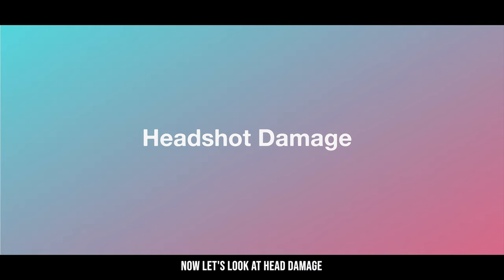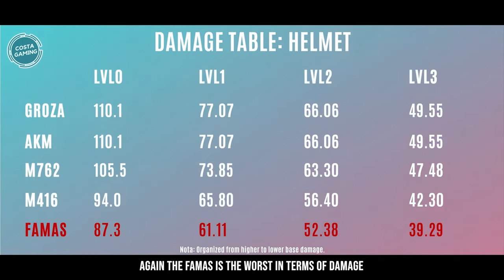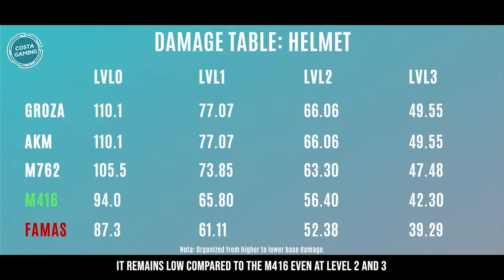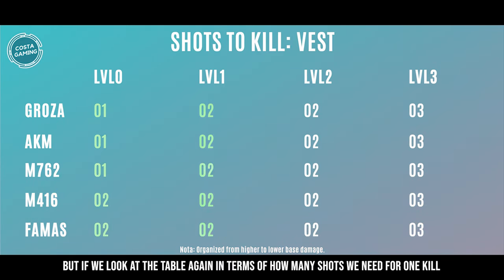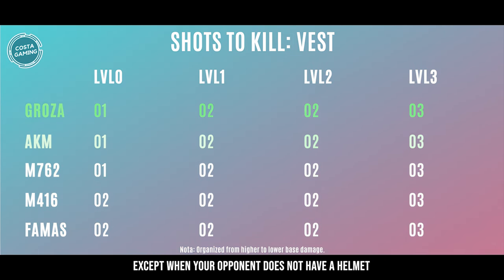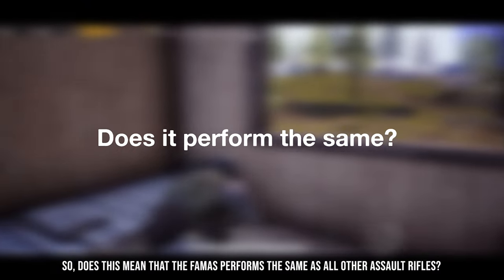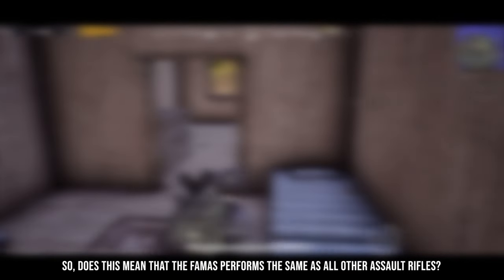Now, let's look at head damage. Again, the FAMAS is the worst in terms of damage. We can notice that unlike the damage to the vest, it remains low compared to the M416 even at level 2 and 3. But if we look at the table again in terms of how many shots we need for one kill, we can see that it's indistinguishable from the rest of assault rifles, except when your opponent does not have a helmet. So, does this mean that the FAMAS performs the same as all other assault rifles?